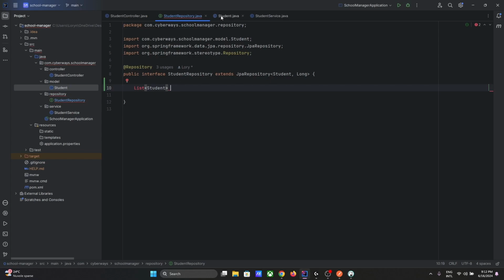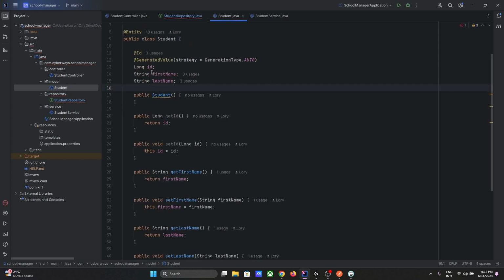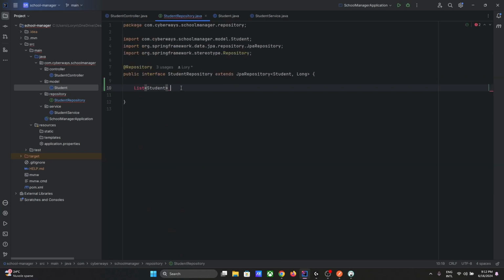Now, just to remember, our student has ID, first name, last name. Now we're going to implement this search like by the first name. So we need to use this convention, which is findByFirstNameContainingIgnoreCase.